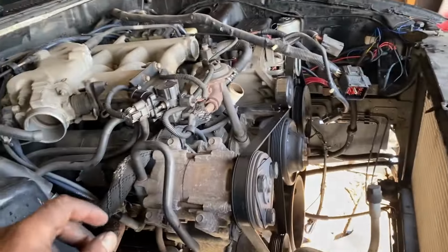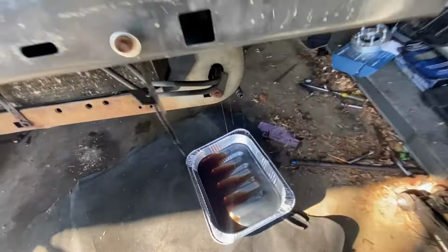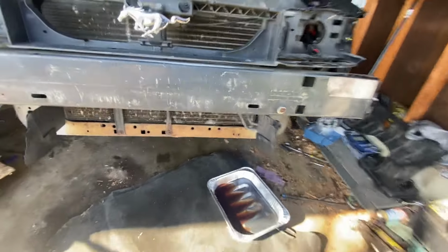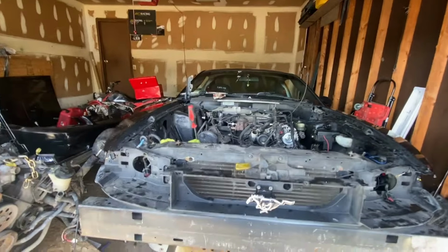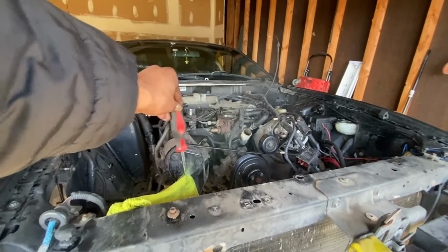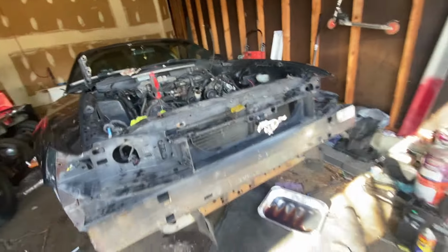So I'll be back. Two lines, boom, boom right there. Just let that get done. Get these fuel and AC lines. Try to turn this. The AC refrigerant.